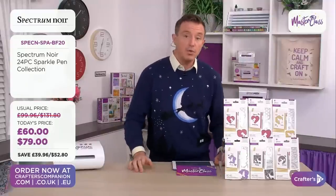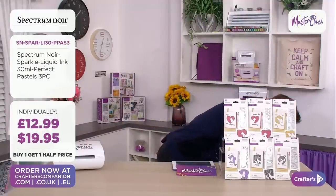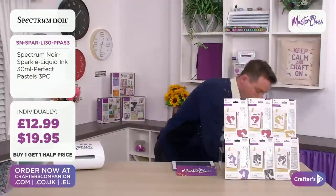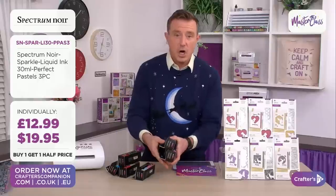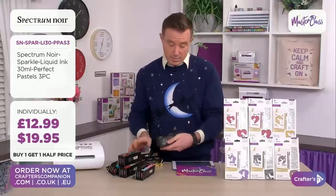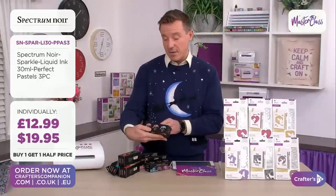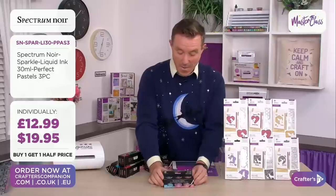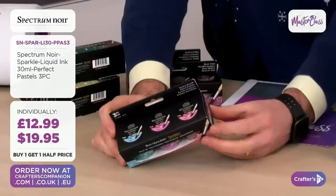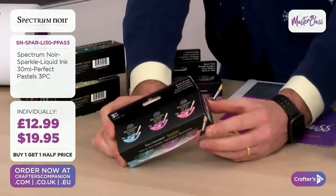We've also got the option of the liquid inks for you too, if you want to go for those, and we have loads. With these, you're going to get three little pots within each of the collections. Now, we've got the pastels. Oh, here it is, perfect pastels. And within this collection, you have got your moonshine, your cosmos, and your red quartz as well.